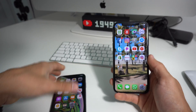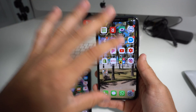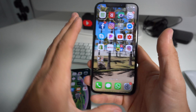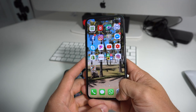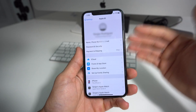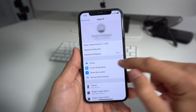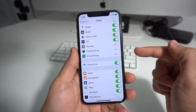Make sure you have both of your phones. We're going to get the phone that you're currently using that you're going to transfer out of. I'm going to show you the first way of doing it, which is just with the phones. Make sure you connect to Wi-Fi. What you're going to do is go to Settings, and here in Settings we're going to click on your iCloud account right here. Once we're in your Apple ID, we're going to select iCloud right here.